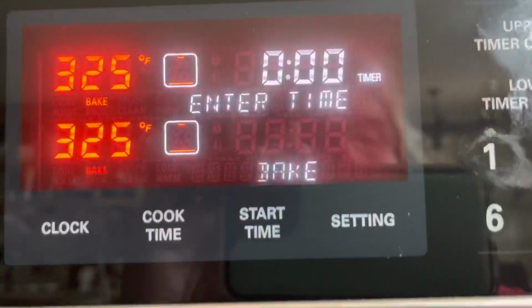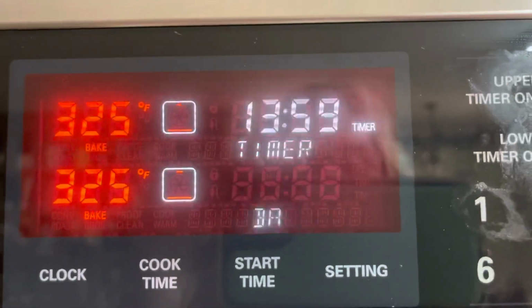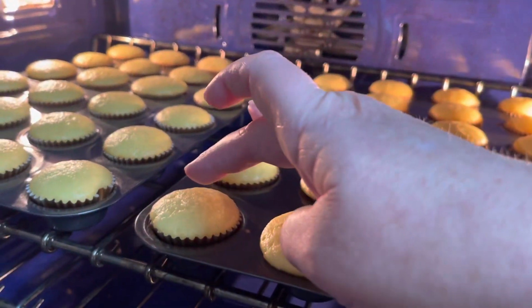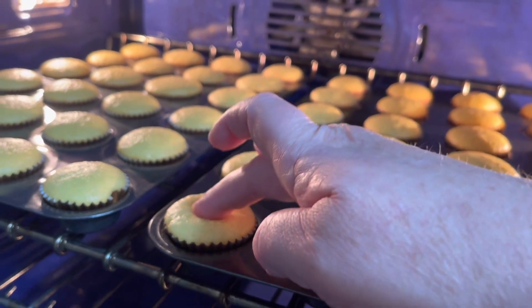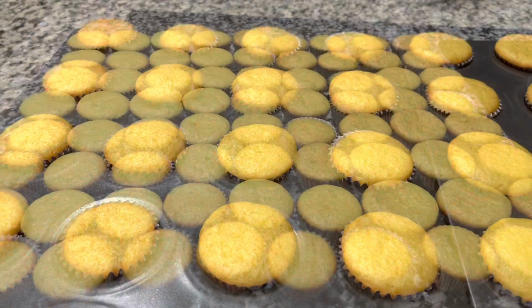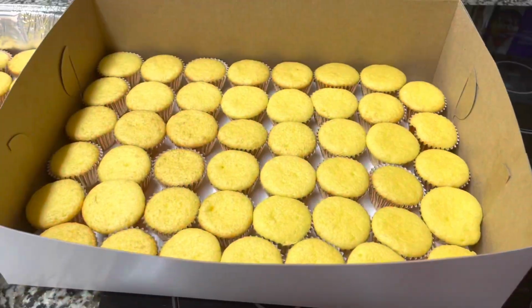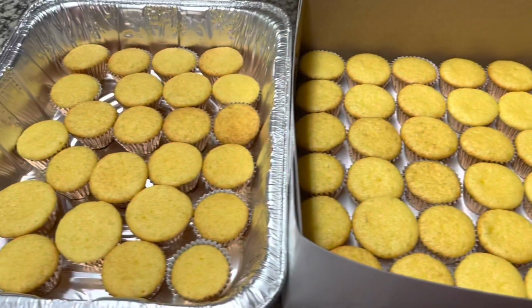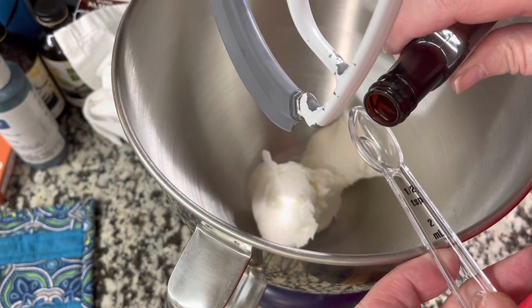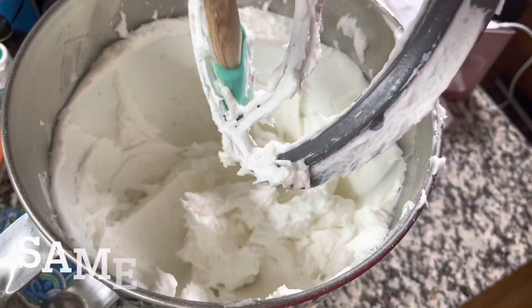But I'm just showing you, we did 325 for the oven temperature for 14 minutes. And this recipe is forgiving, but when they spring back up with a light touch, they're ready. Take them out and be careful, but I get them out of the pan, and I've got a granite countertop, and it helps everything cool well. I just let them cool on there, then I transport them to the containers that I'm going to take them to the event.